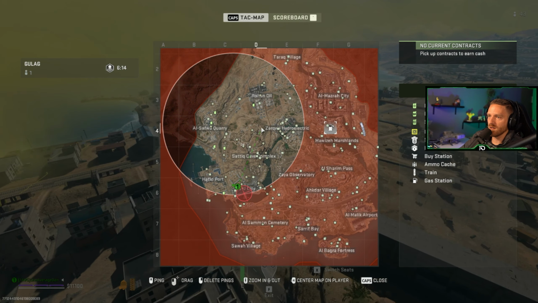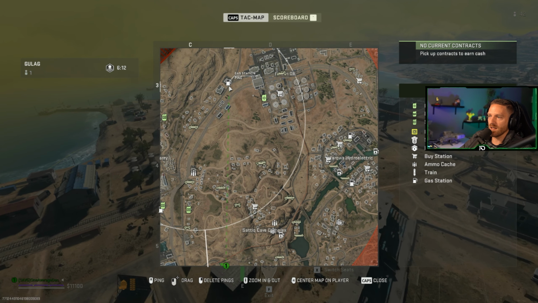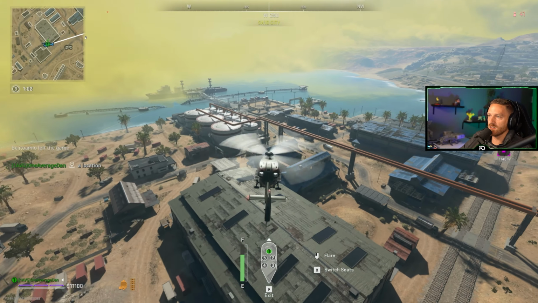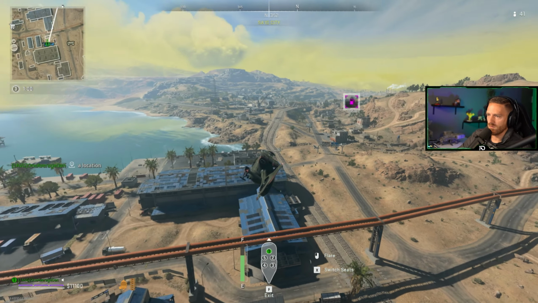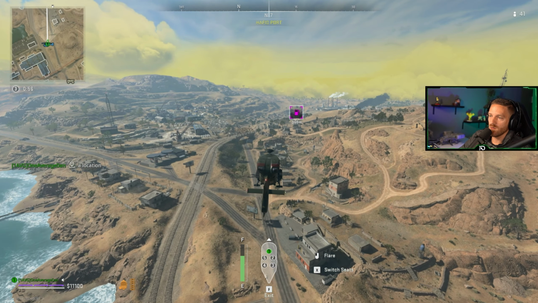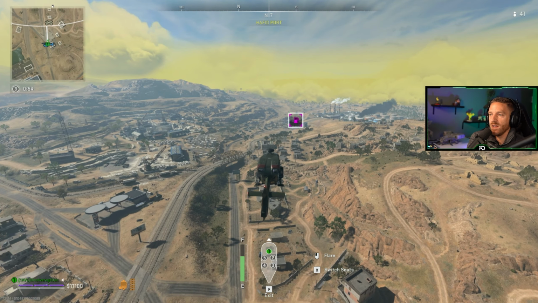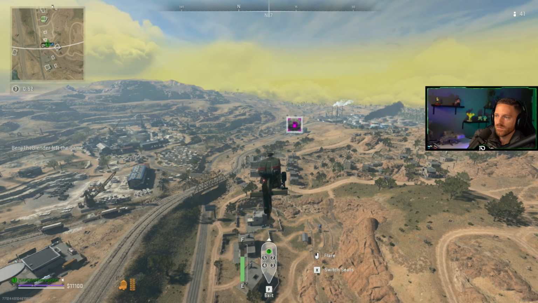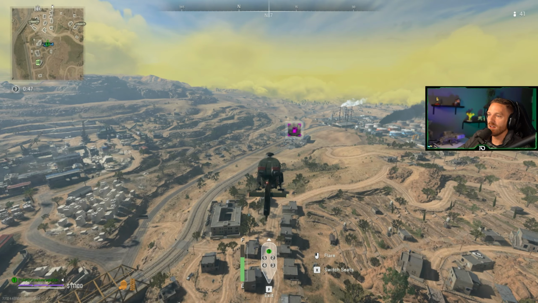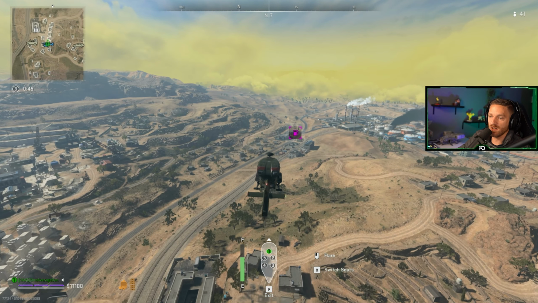All right, we ain't gonna find ourselves. This is kind of like the last gas station here. Okay, this one might be a little challenging. It's okay, we can make it work. So we're going for the helicopter zero win strategy. Or zero win. Nailed that one. The helicopter zero kill strategy.